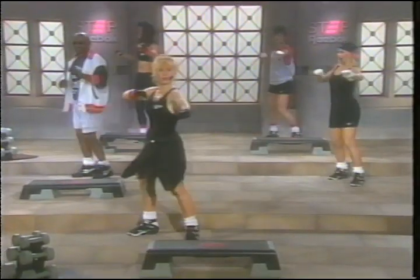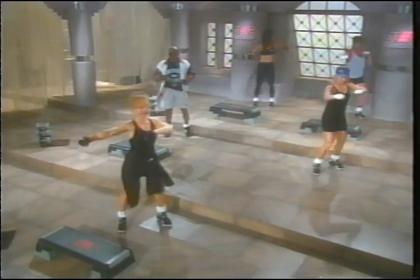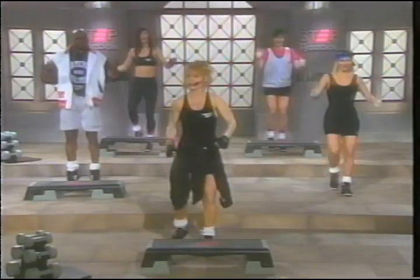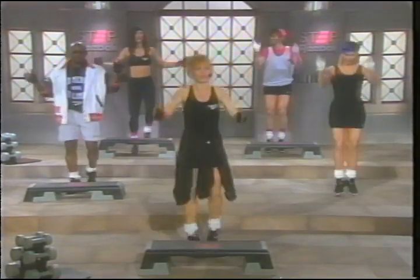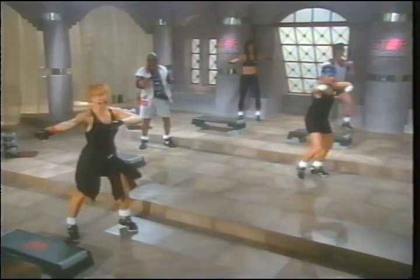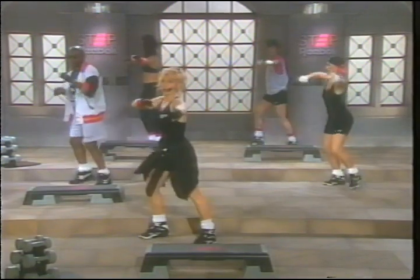Single, single, double, and march, two, three, little jump. Single, single, double, and march, and single, single, double. Let's keep doing that. One, two, guys. Single, single, double, and march. Two, three. And single, single, double, and march. See, it's really easy. You just go one, one, and hold. Then march, two, three. Back, back, and hold, and march.